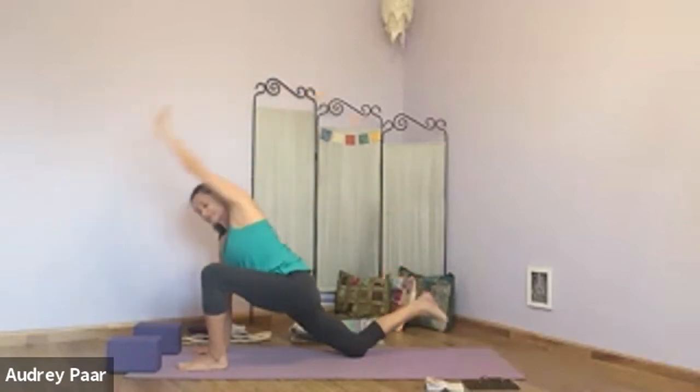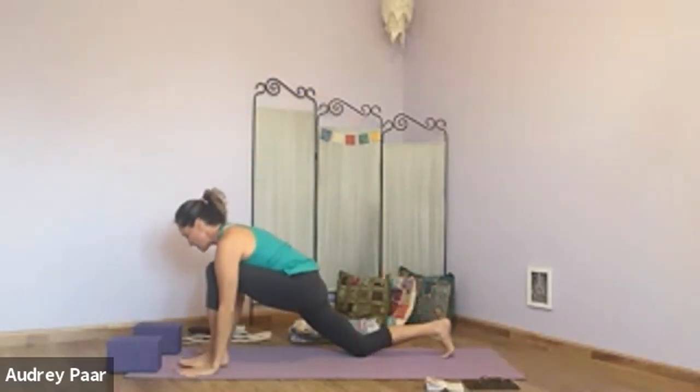Maybe bend that back knee, find the foot, maybe give it a little squeeze. If you can't grab the foot, maybe push the heel into your fist or your fingers. Take another inhale. Exhale. Inhale, top arm reaches. Exhale, circles that hand to the floor.